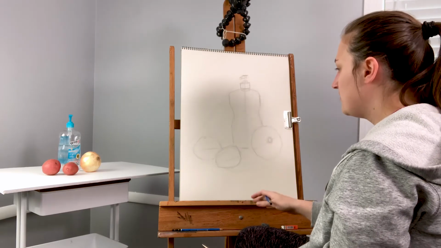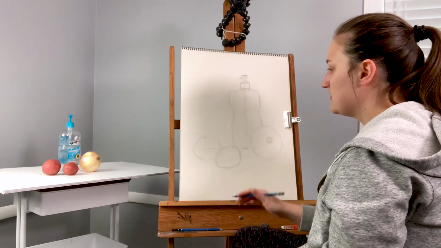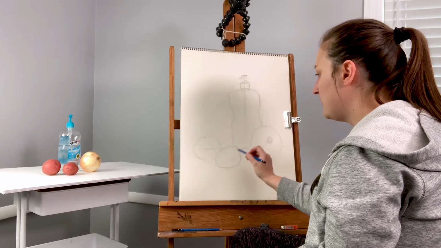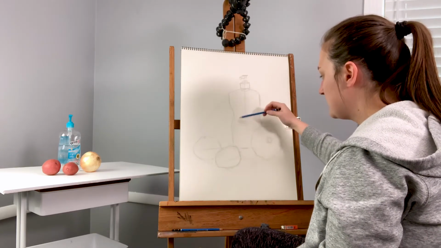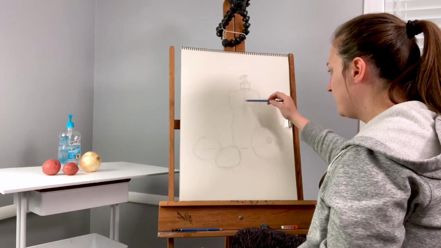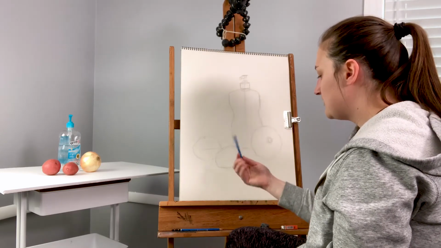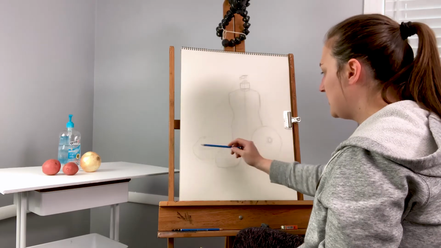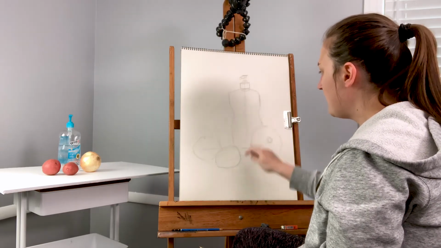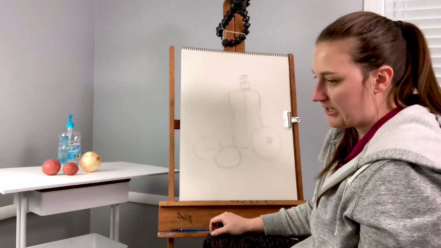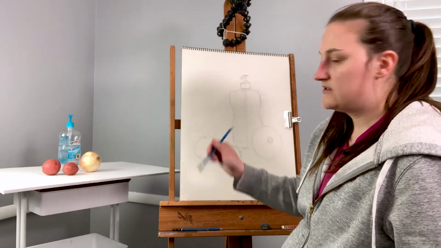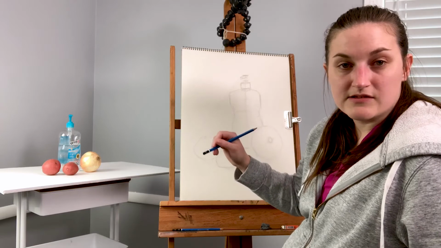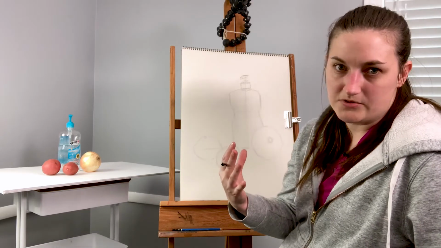So now I'm going to start adding more detail, sighting and adding interior information, and again using my sighting stick to see where things line up. But again, still just using the 2H pencil, planning it out, and once I really know I have everything, then I'm going to start using that darker line. If you have objects with a lot of reflections, this would be a good time to start outlining those reflections, and that helps to add texture to the object.